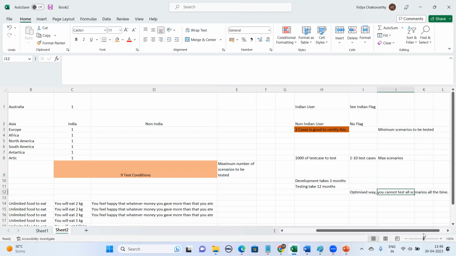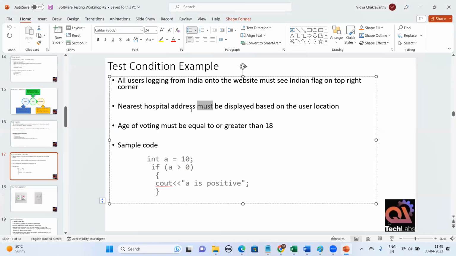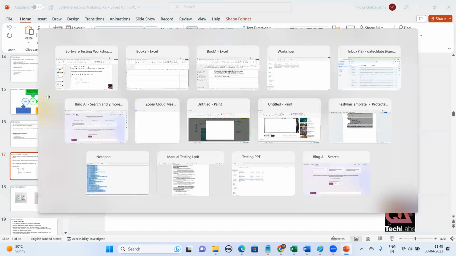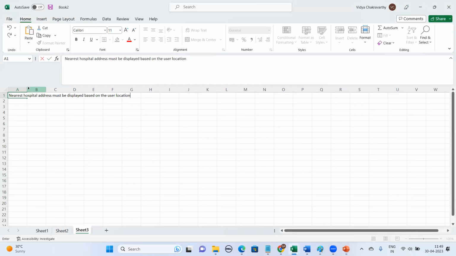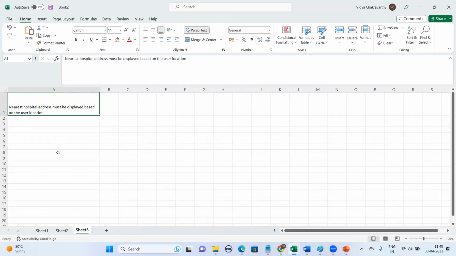Let's go to the second scenario, okay? What is the second scenario? Nearest hospital address must be displayed based on user location. Beautiful scenario. Hospital address must be displayed based on the user location.